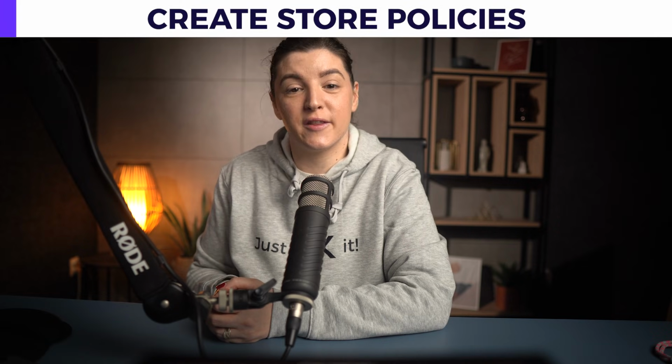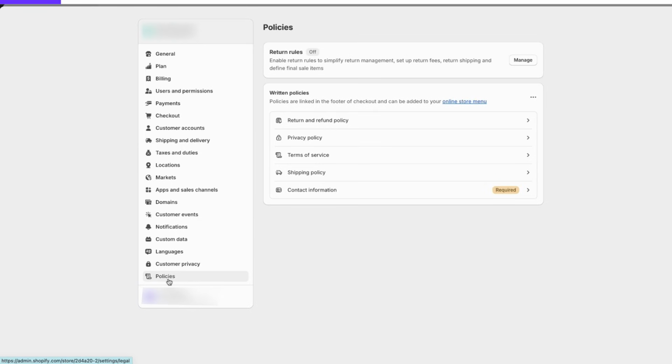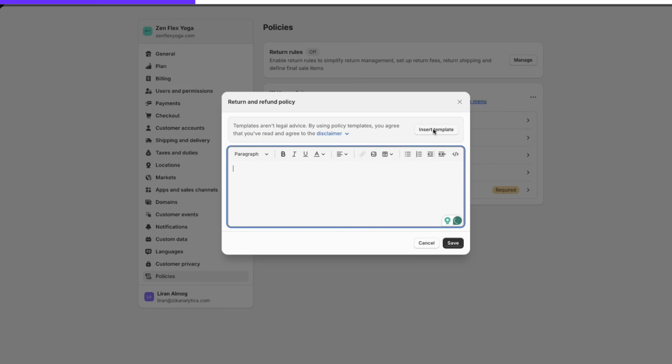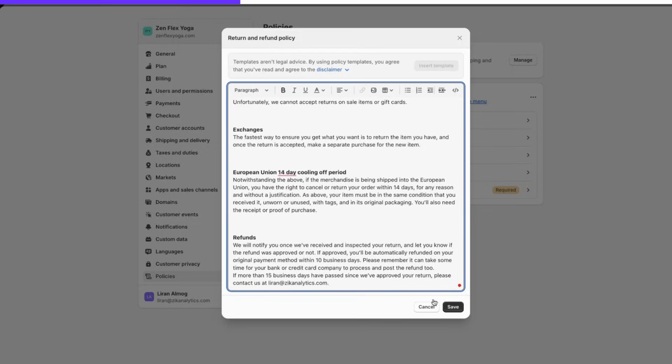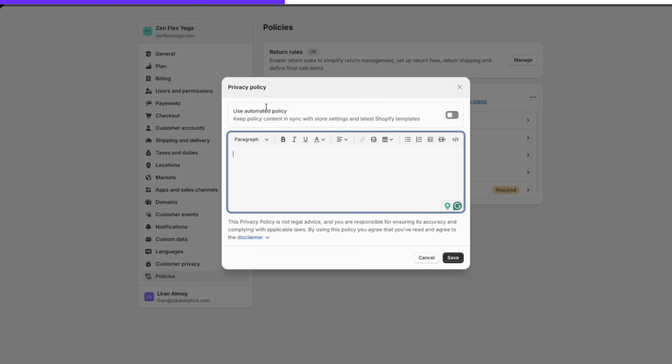After you're approved, your store will be fully ready to accept payments from customers and receive payouts directly to your bank account. Now, before we design our store, we need to create policies to appear in the footer, such as shipping, returns, and other policies. For this, I will go to Preferences and scroll down to Policies. Here we can add our policies, including the return policy, privacy policy, terms of service, and so on. The nice part is that Shopify can generate great templates for each policy, and we will just need to modify them by adding our preferences and information.